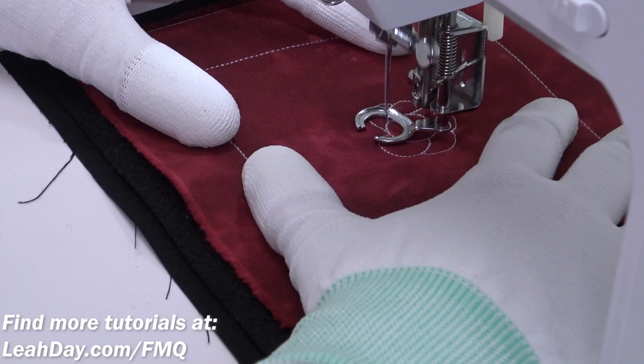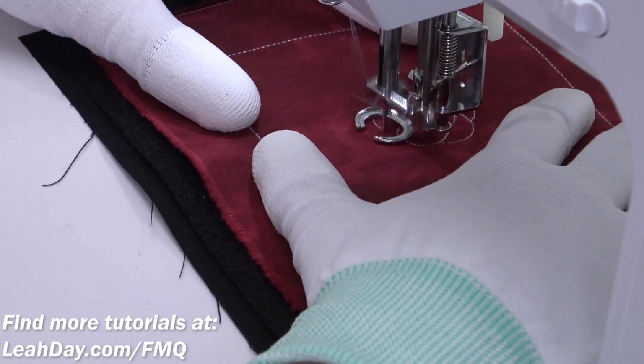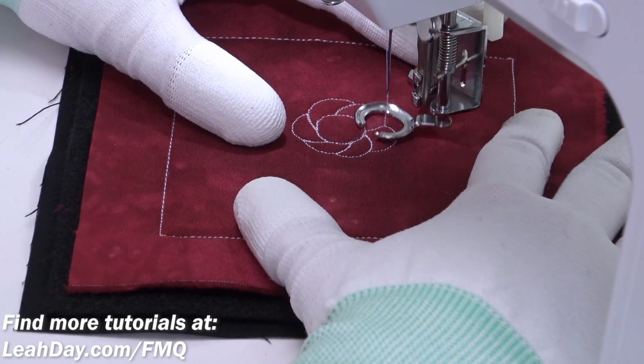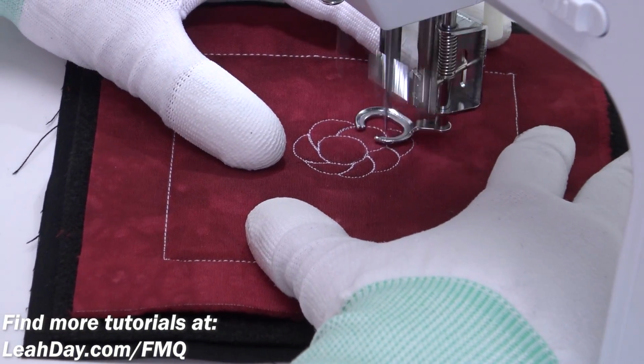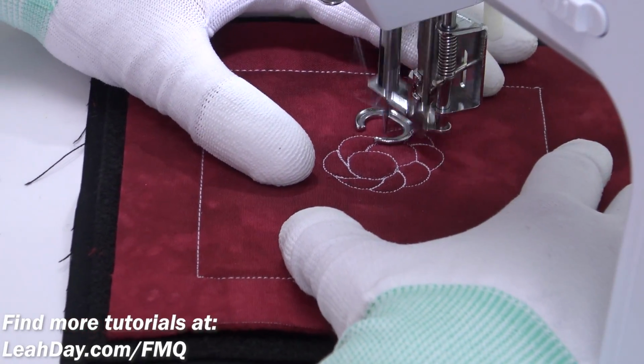And they can be smaller and bigger. You can kind of play around with it. But then now I'm going to start stacking them up and going around that first set. So again, travel stitch back, swirl out, nice curving shape, travel stitch back, nice curving shape.